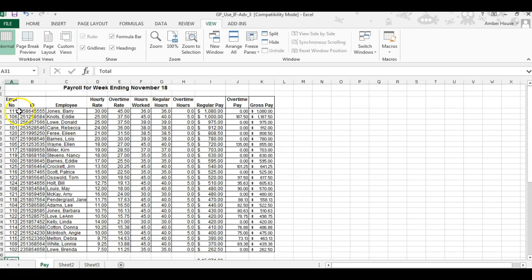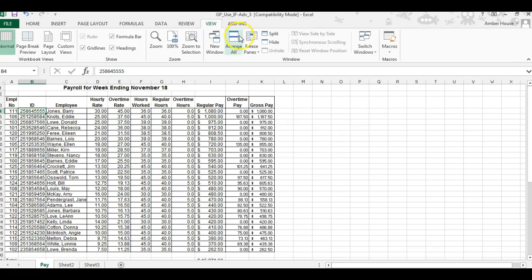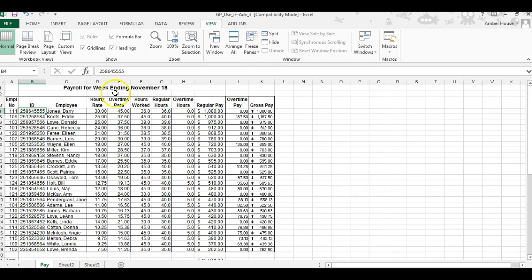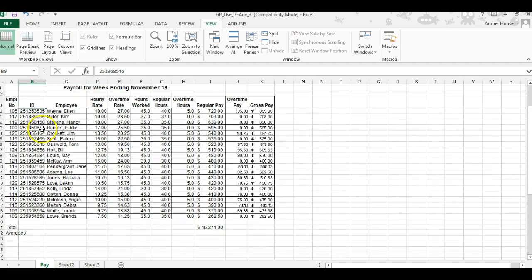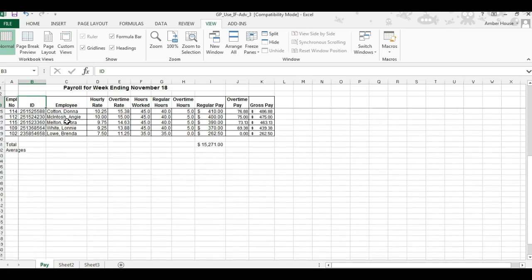So we're going to click right here at B4, at the intersection, and then in the View tab, we're going to click Freeze Panes. What that does is everything here and above it stays the same. See, it keeps this row right where I put it, so I can see what I'm doing down here.